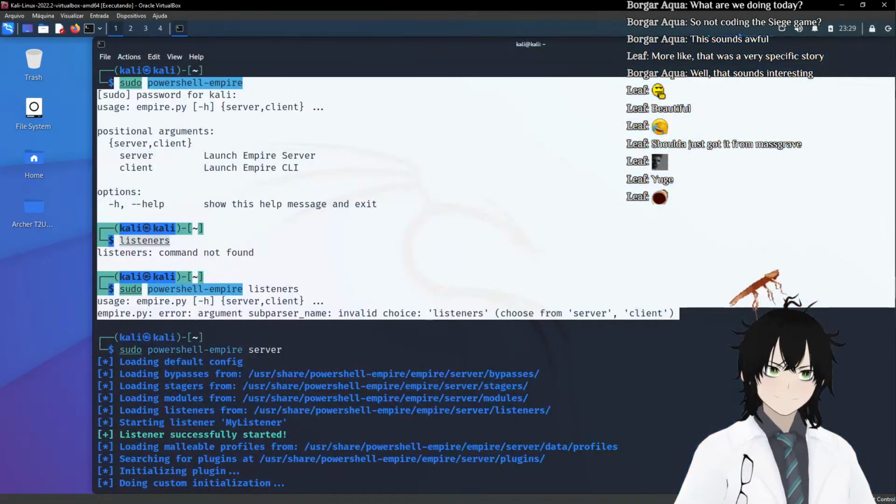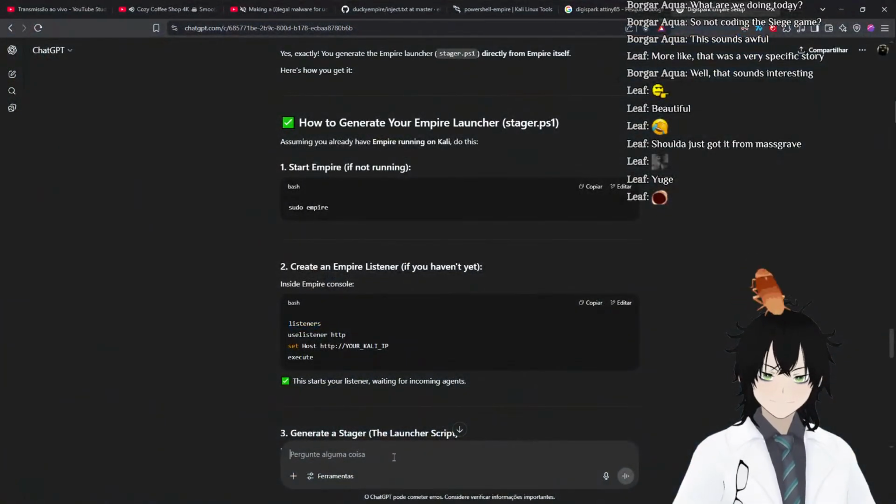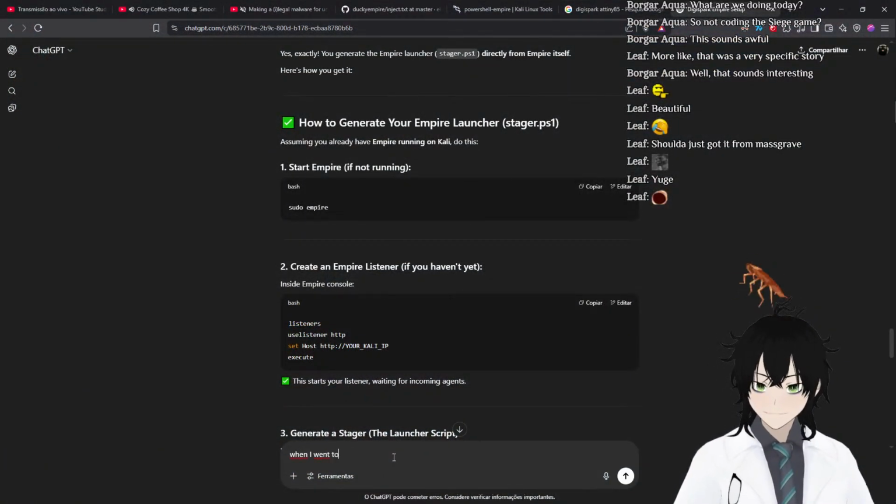Ctrl-Shift-C. When I went to start the Empire, I tried doing this, and then what's in the photo?